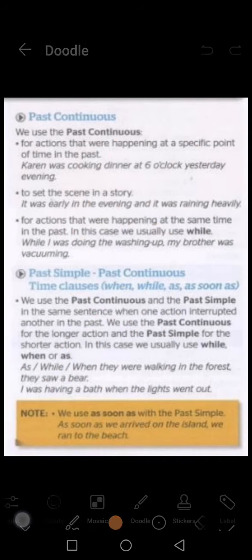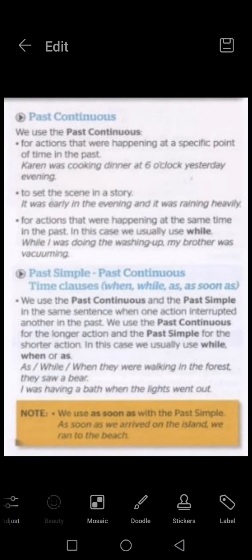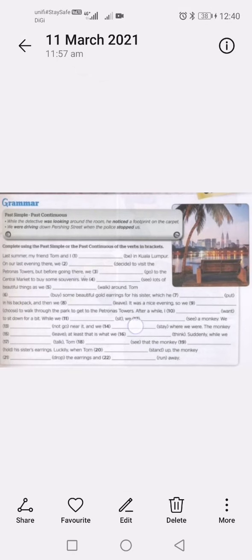Okay, so actually this is very easy. I don't know why they want to repeat every year just for you guys to know. So your homework today, other than copying that one, is just do this in your exercise textbook. Do this part. Just use pencil to do this part. And then I'll discuss the answer in the next lesson.